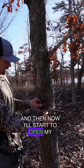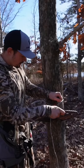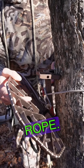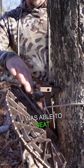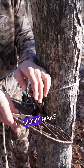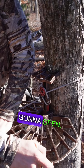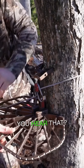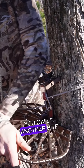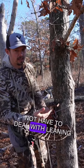Now I'll start to open my top standoff. I'm starting to get tension because my standoff is starting to open. You can see my standoff is not all the way open yet, and I've already got tension on my rope. I was able to seat my platform right in front of me and then swing it over — didn't make much noise, it's not that hard to do. Now you're going to push down and your top standoff is going to open. You hear that? That was my standoff opening. Then you take some pressure off and give it another bite. That is one way you can tie this and not have to deal with leaning out.